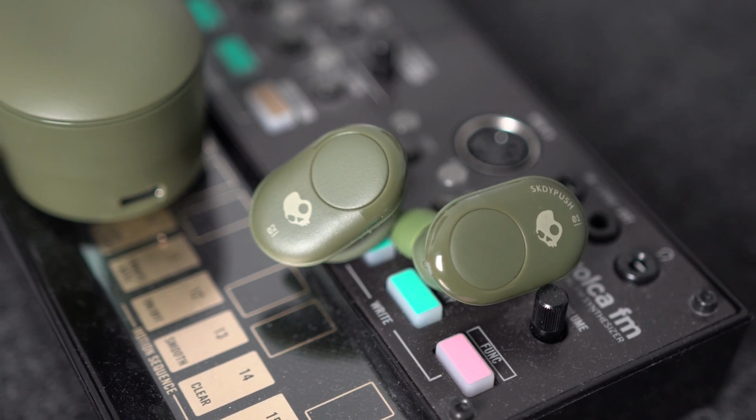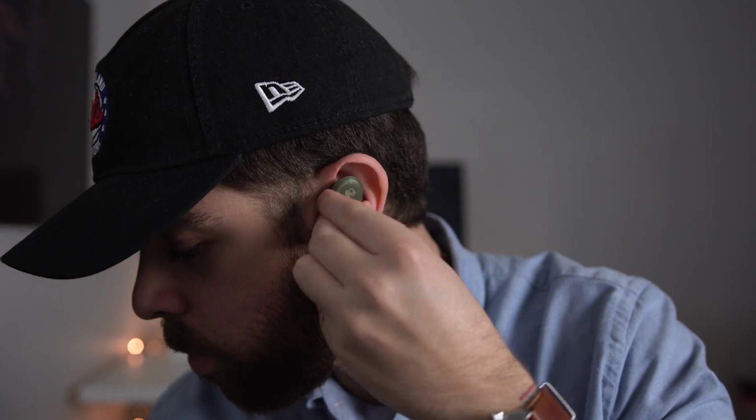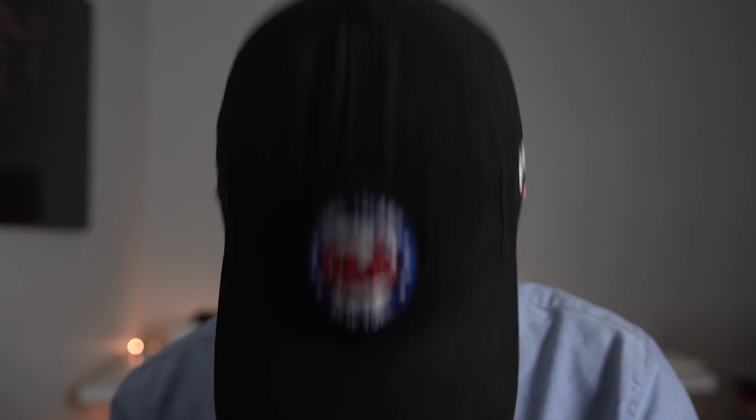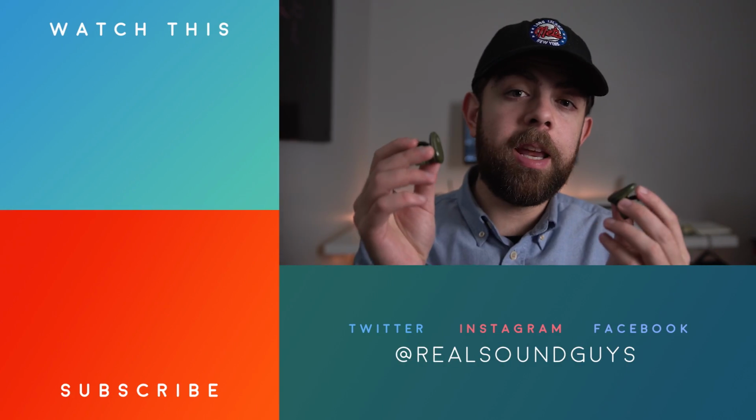They have a great connection strength to my device, have pretty good sound considering what they are, and have one of the longest battery lives we've tested in a pair of true wireless earbuds. Most importantly for me though is that they fit amazingly well. So while they might not be the sleekest or most prettiest of the true wireless buds out there, they're solid as hell, which is becoming a bit of a pattern for Skullcandy. And that does it for this review of the Skullcandy Push Wireless.